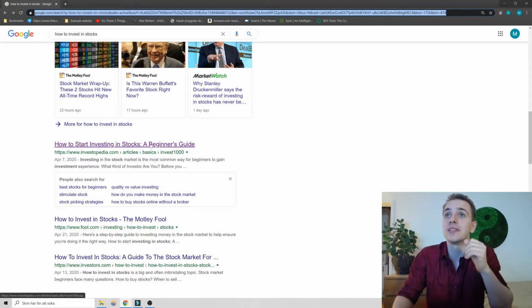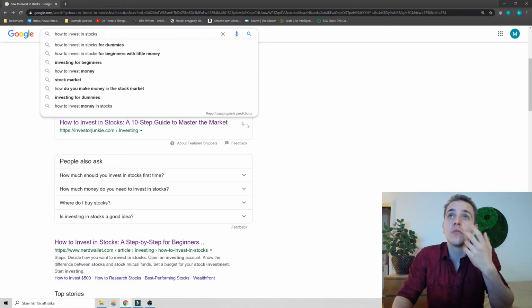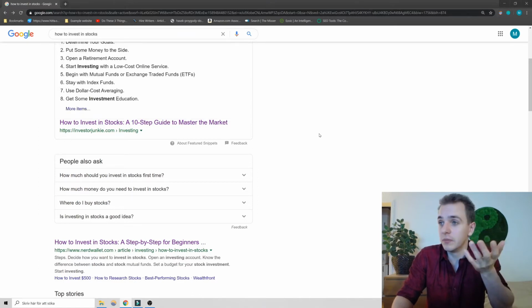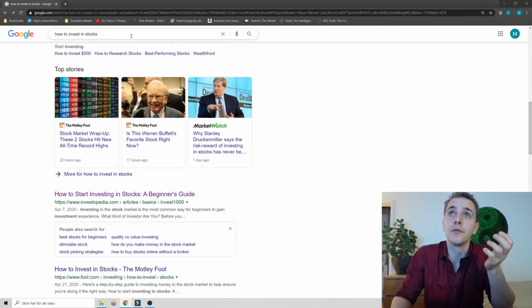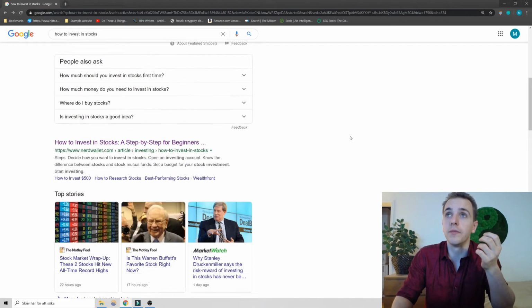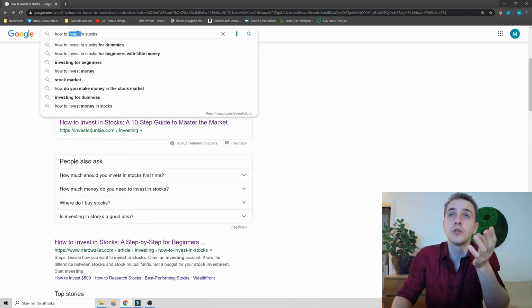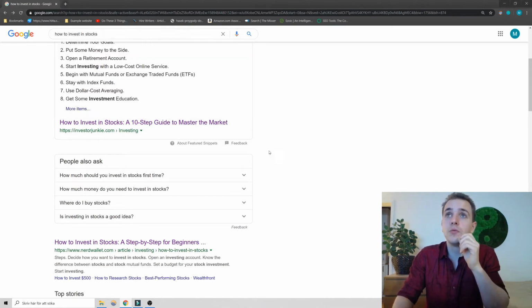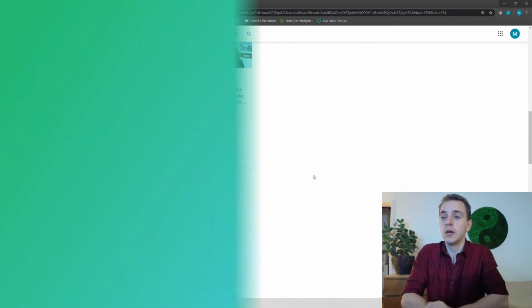Like for instance, a beginner's guide. That's a really good one, because obviously people who are typing in how to invest in stocks are probably going to feel a little bit like they don't even know where to start. So most of the people who have ever Googled this are probably beginners. It's not exactly like Warren Buffett or very super rich people who know everything about this are going to click and search for this. So it would be a good idea to have, for instance, a 10 step-by-step guide, step-by-step for beginners, and that kind of stuff.